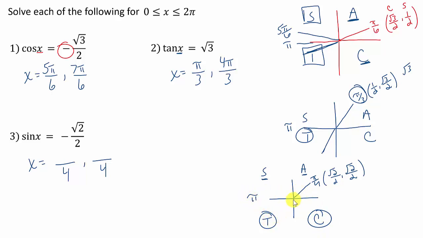So this angle here, this pi over 4, would be a little bit more than pi, which would give me 5 pi over 4, because 4 pi over 4 would equal pi. So I need to go just a little bit higher. And this quadrant is the quadrant that almost reaches 2 pi. So we're not quite to 2 pi. We have a 4 on the bottom. That's going to be 7 pi over 4 because 8 pi over 4 would be 2 pi. And so those are the two angles that give me a sine value that has a negative square root of 2 over 2.